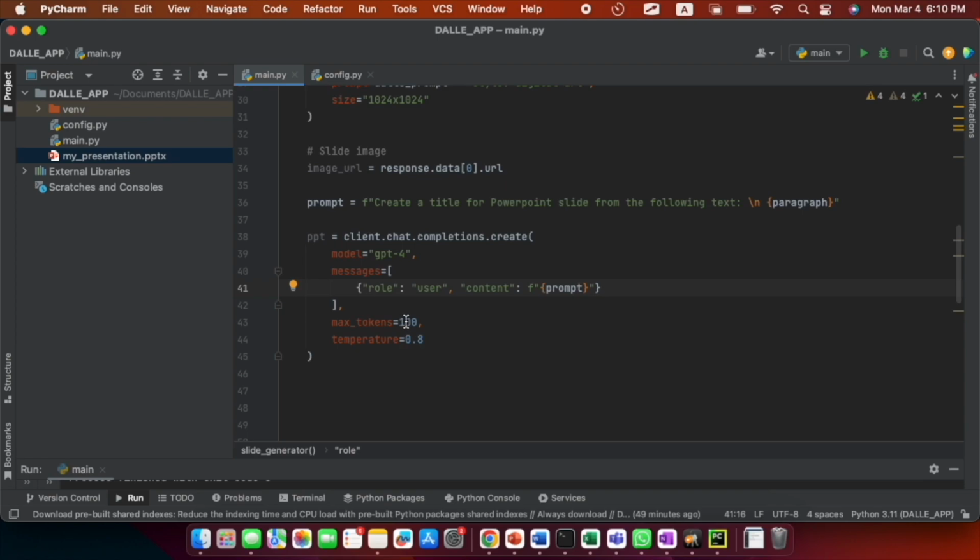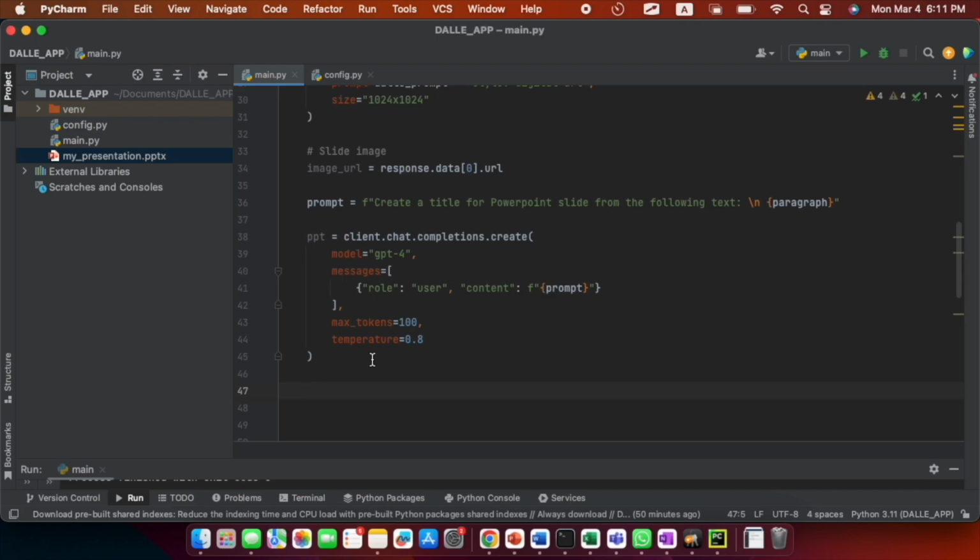Okay. So here you don't need to do much modification. The only thing I will modify is the number of tokens we use. So I will do 1024 tokens. Actually, you know what? For a title, we might not need that many. Let's do just 100. Okay.